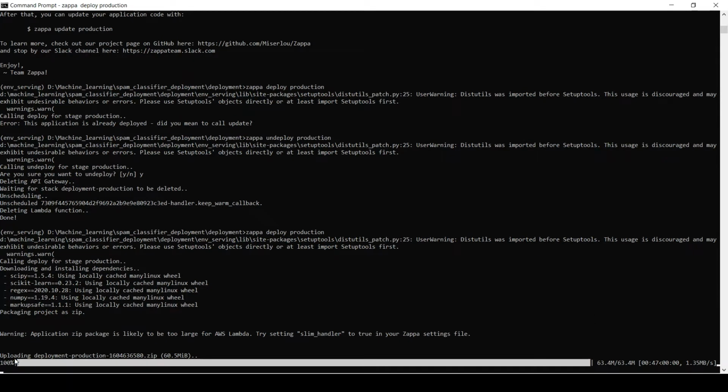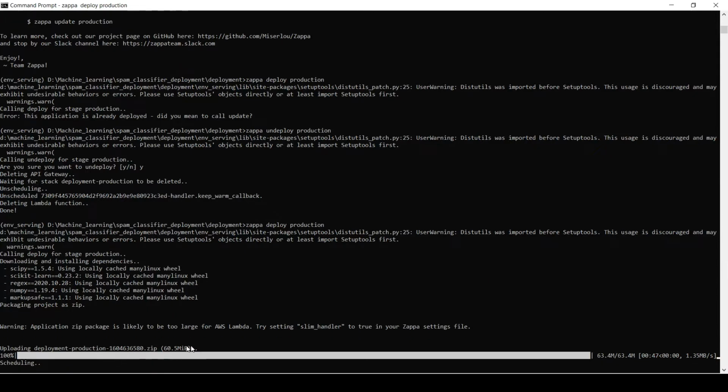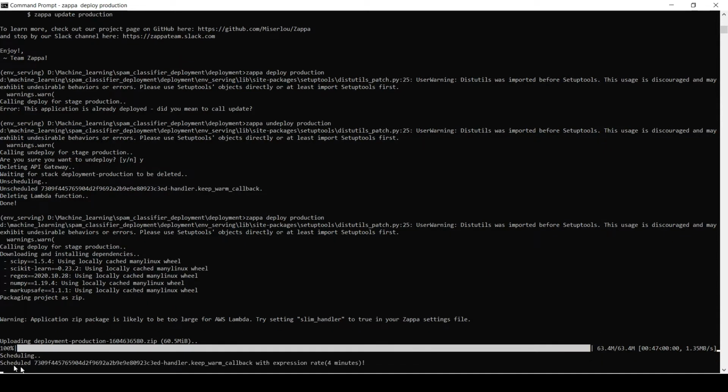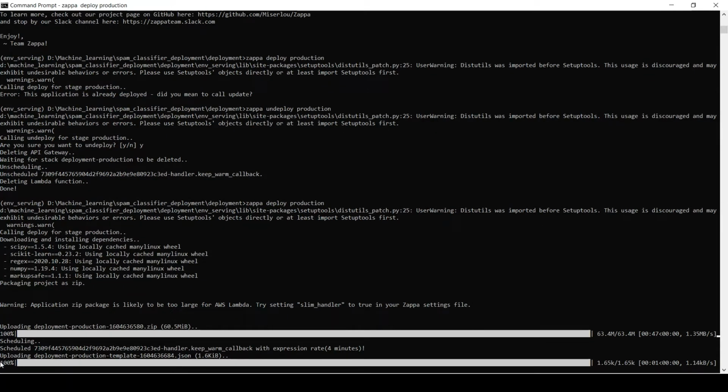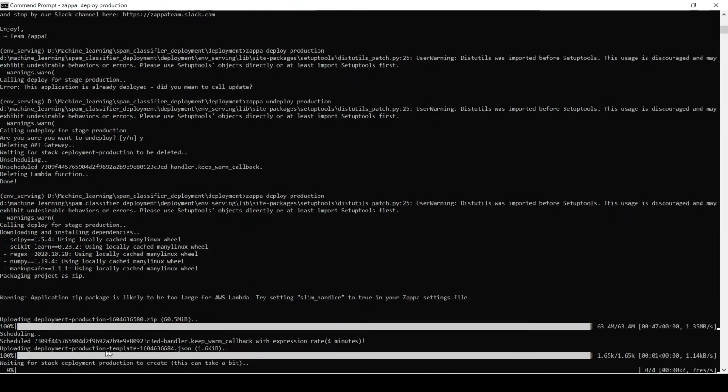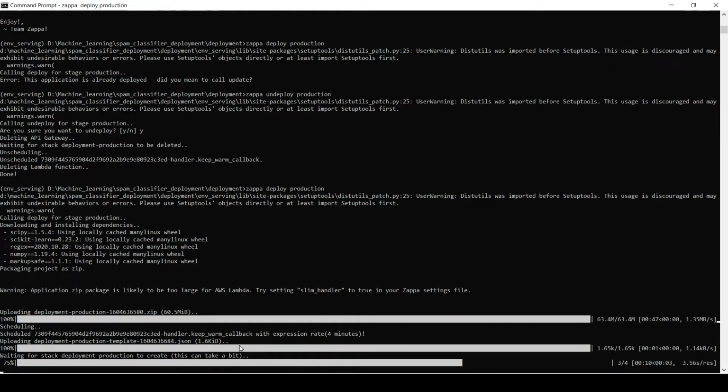So uploading of deployment production has already been done, and now it's scheduling it. You can see that it's scheduled, and it's uploading deployment production template to AWS S3, right? And Zappa is creating a stack, right? Stack is within the AWS environment in order to deploy all the resources, right?